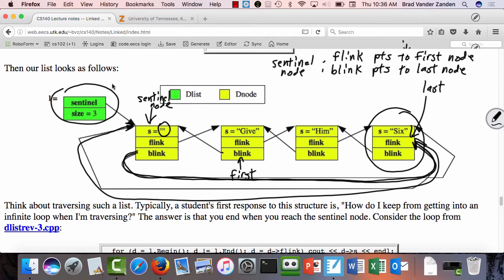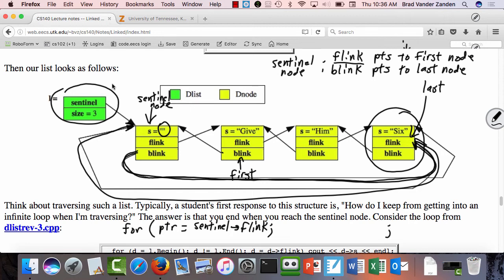Okay. Now, one thing that often troubles students, and actually I had someone ask me about this in office hours yesterday, is if I have a circular list, then how can I stop my list traversal? Because if I'm traversing the list, it's going to be something like: for pointer equals Sentinel F-link, because that's going to give me the first node, since the F-link points to the first node.